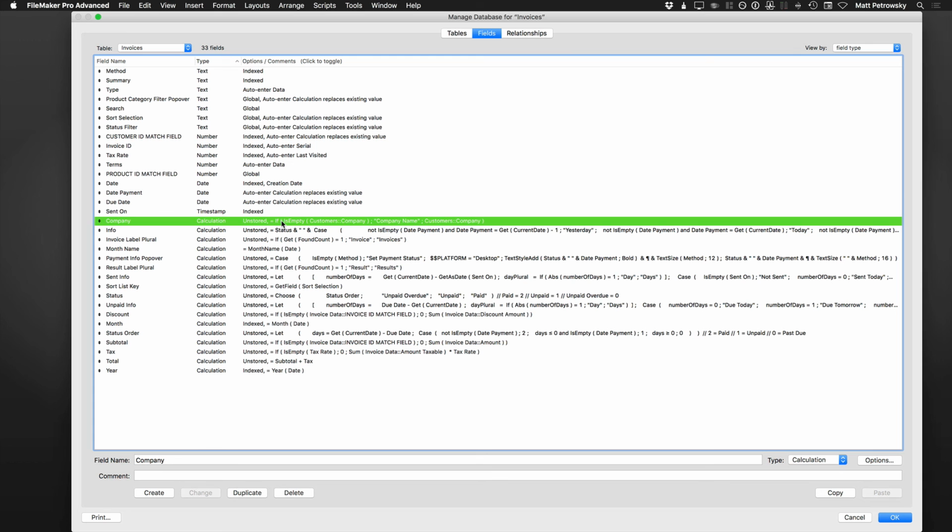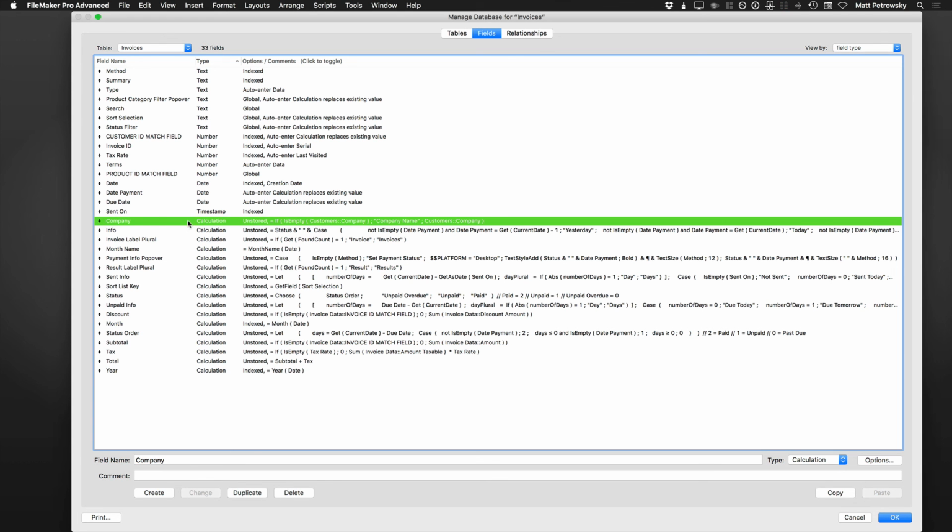So you really need to make a decision of whether or not you're building a multi-window solution. If you're not building a multi-window solution, many times there are unstored calculations that you can get rid of and replace with merge variables. A very good solution in many cases. Another option that you have is that you can actually simply bypass using an unstored calculation completely if you integrate it into your user interface, depending on the version of FileMaker that you're using.